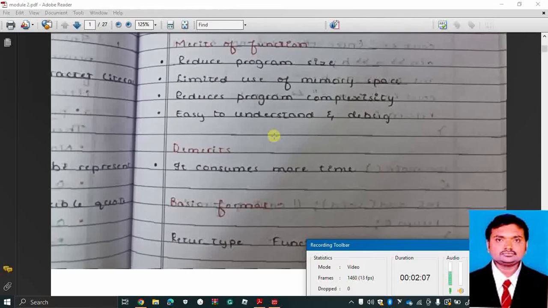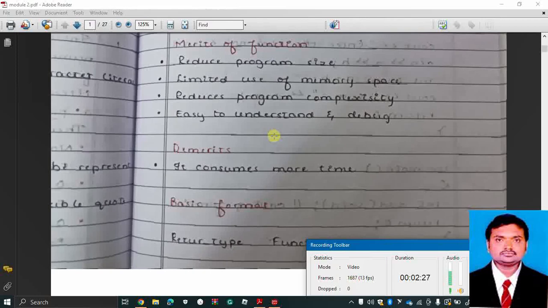Then that program is executed, and it returns the value if a return value is present, otherwise it comes back to where it was called from. So this is the cycle once the function is executing.